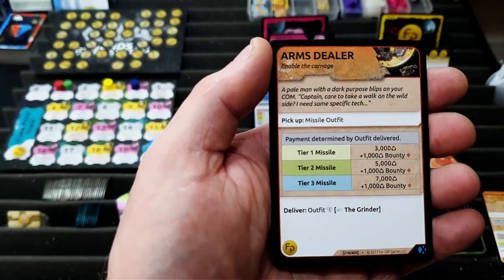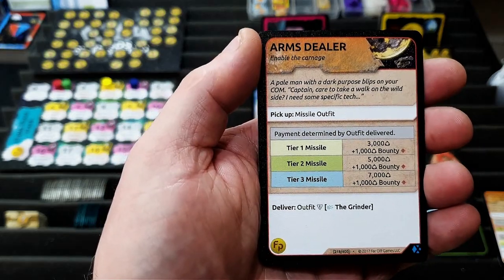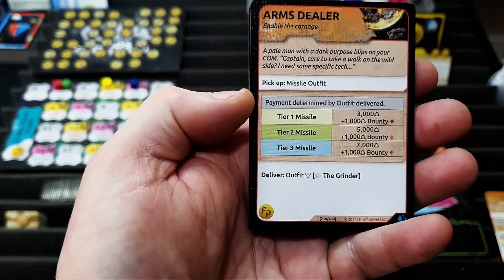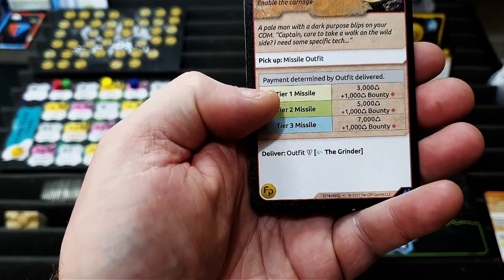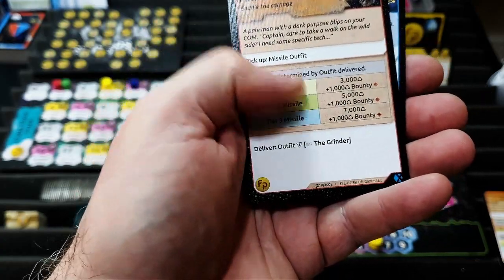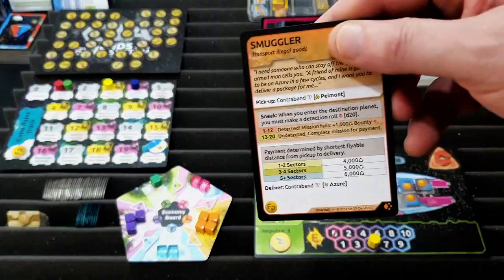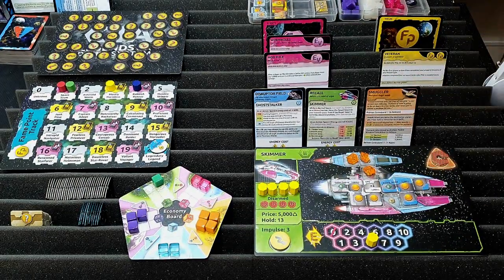Arms dealer. Enable the carnage. A pale man with a dark purpose blips on your comm. Captain, care to take a walk on the wild side? I need some specific tech. Pick up a missile outfit. Payment determined by the outfit delivered. Tier 1 missile, Tier 2, Tier 3. All these give you a bounty though. And we'd have to deliver it to the grinder, which is not on the board. So we'll get rid of those. And we'll just have to hope that Azure comes out. So she will take the smuggler mission.